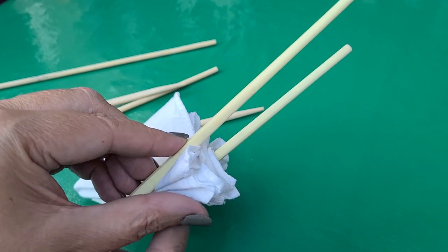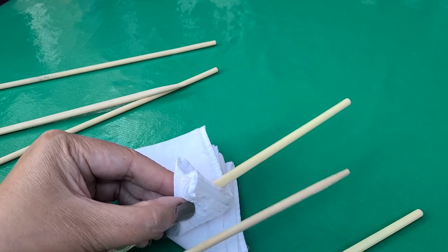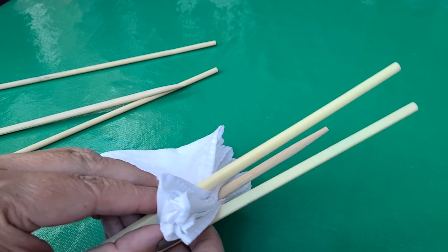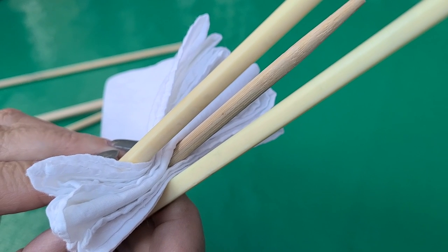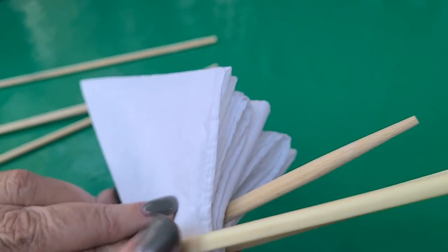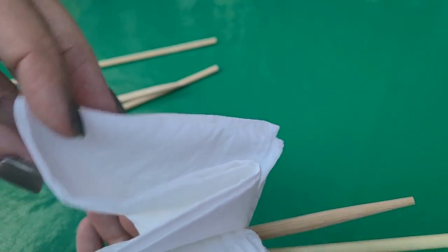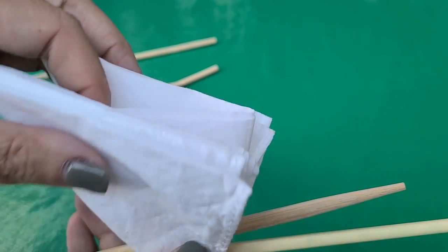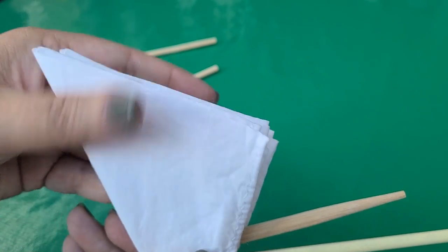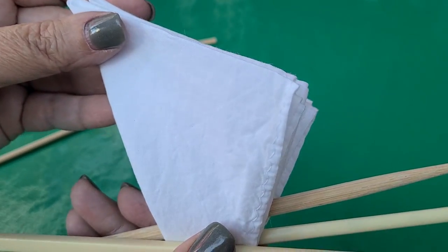If you want to add a little more resist, you can add another chopstick in between, so in the folds. And then this is just going to give you a little bit of a stronger resist line on some of that interior fiber. So I'm going to do that just to make it a little stronger. And it does take some effort for the dye to get into some of these inner folds. So you're going to have some variation in color just because it's got to get into all of these folds. And the tighter you make it, the harder it is for the dye to get in. But we're going to just play with it and see what kind of fun design we can make.